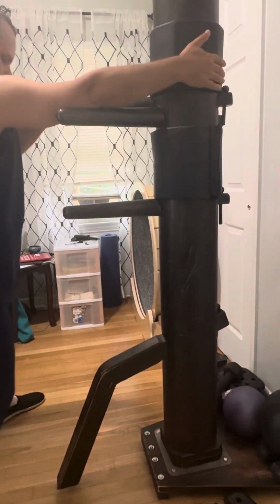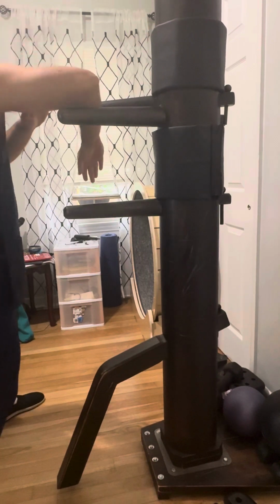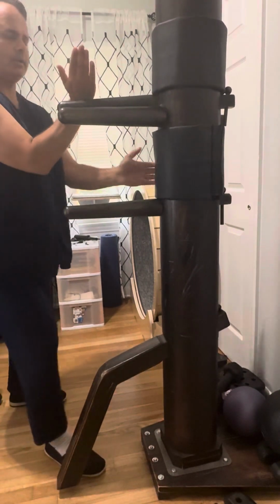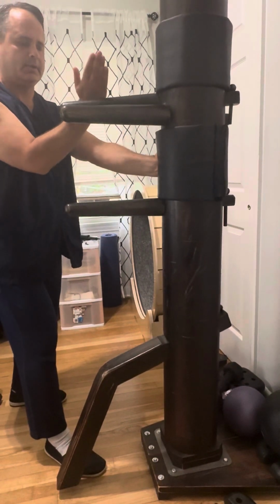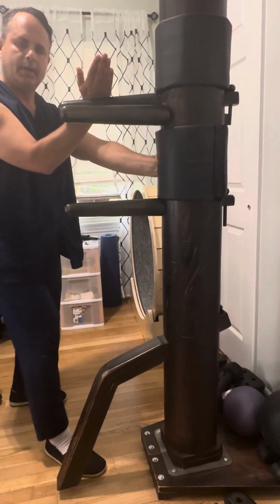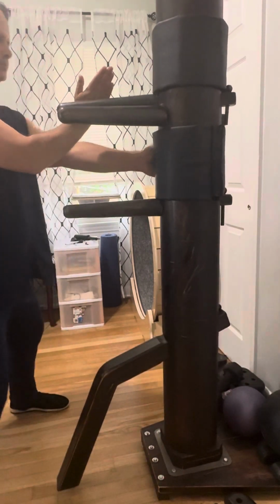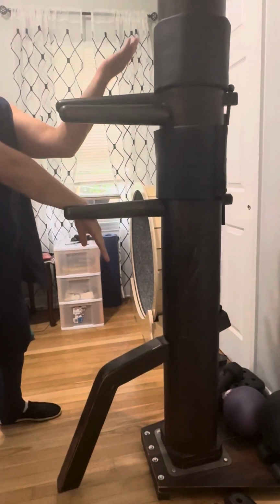And now you're going to step, you're going to bong, and then you're going to turn, tan da. Okay, so tan is like this. And make sure your angle is correct. Step back over. Wai gen shou.